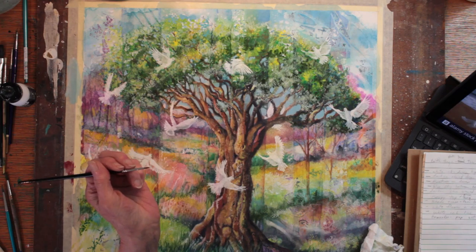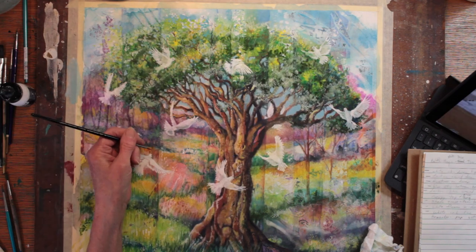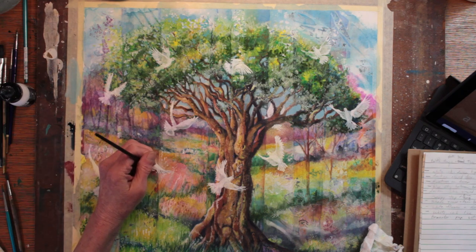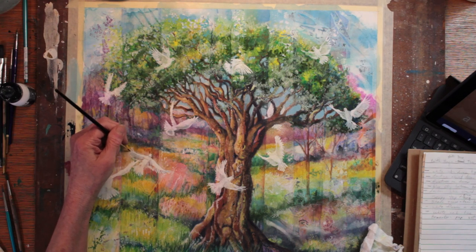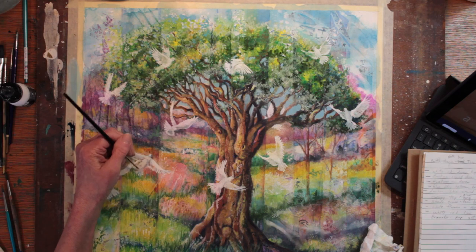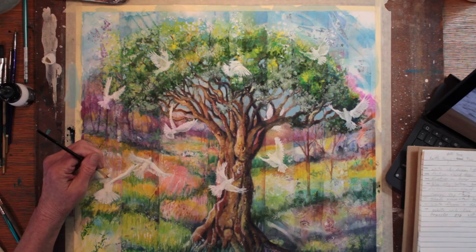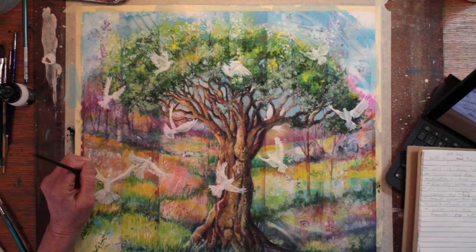You'll see my notebook there in the picture frame. At the end of each painting session I will evaluate what I've gotten done — I'll put the painting up and away from me and decide what is needed next. Whatever I think strikes me at that moment, I write it down, because the next day I might forget it. And if it was important enough to occur to me right after a four-hour painting session, it might be an important point to consider. So in my notebook I'll write down my thoughts before I go off and make dinner or do whatever else I'm doing that evening, and there's my book to remind me the next day.